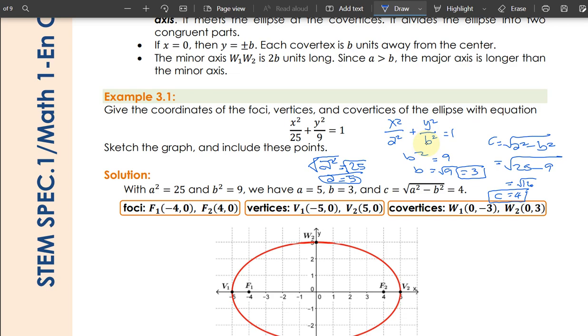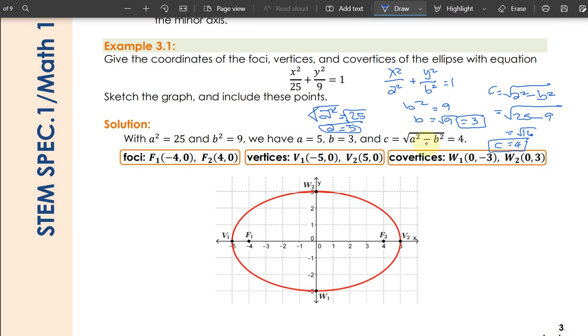Sketching is easy, because we already have the coordinates, so we just draw them. First, draw a horizontal and a vertical line, then divide them into equal parts. The positive side is to the right and up, then the negative side is to the left and down. So we have negative 4 for x and 0 for y. Negative 4 for x, so this is negative 1, 2, 3, 4. 0 for y means it stays there.